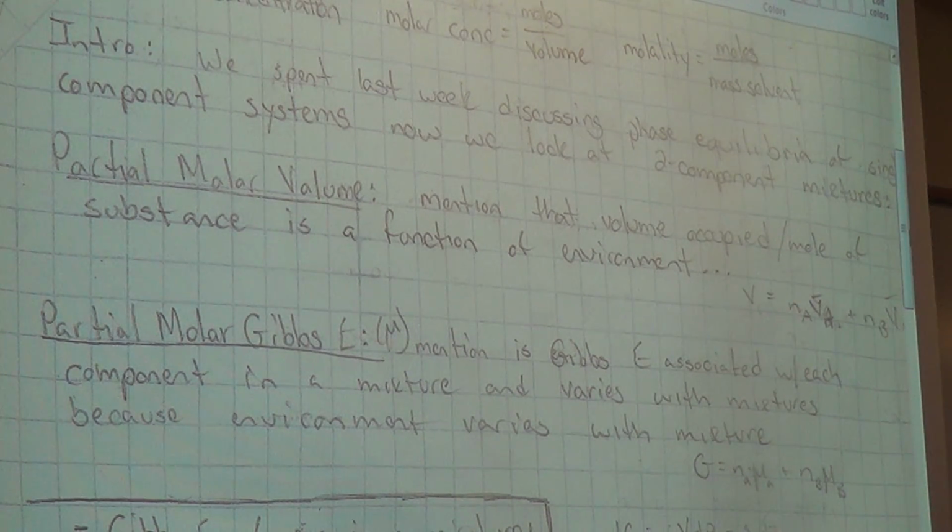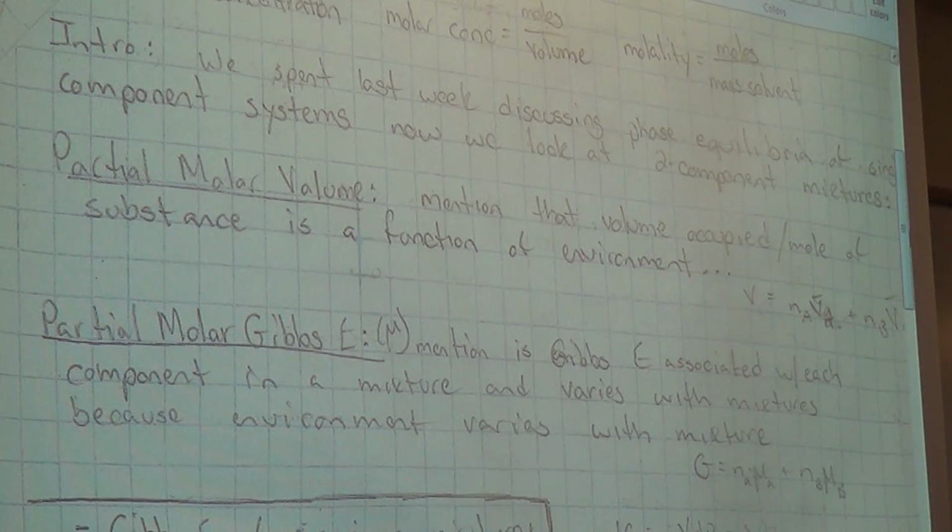So the Gibbs free energy you can think of as relating the amount of energy that it takes to move a particle from one situation into another, and that's going to be the delta G, the change in the Gibbs free energy, and the amount of energy change is going to depend on the specifics of the solution, right? I'm trying to think of an example to give you for why the Gibbs free energy of a substance would change from one solution to another.